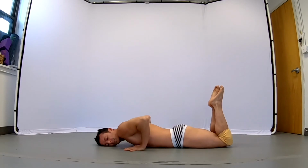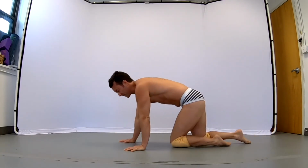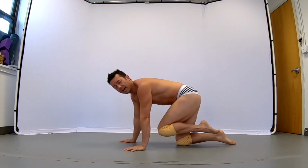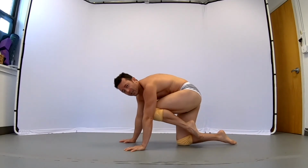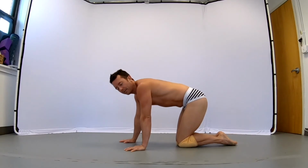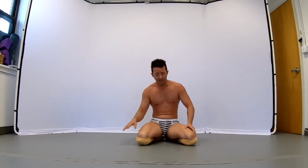So now, what we're going to want to do is take that front leg. Remember, this front leg goes back, out to the side, and then it closes back up each time. And the higher you can bring it into your body as you tuck it in, the bigger the undulation we're going to get in this single knee paint stir, okay? Obviously, I have knee pads on. If you don't have knee pads, you're definitely going to want them because there's going to be a lot of friction happening on the ground.